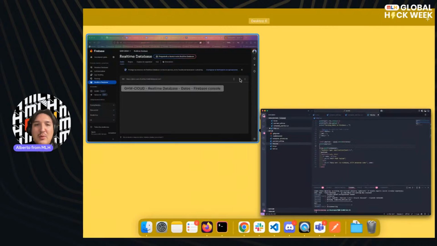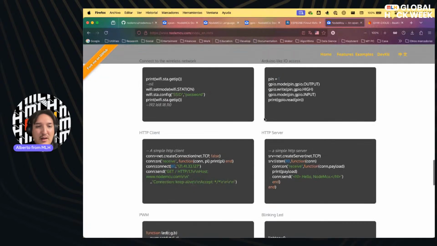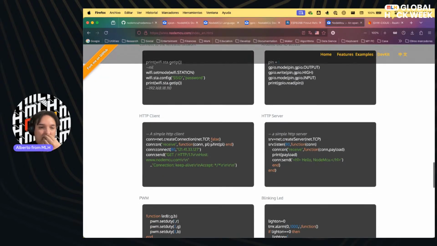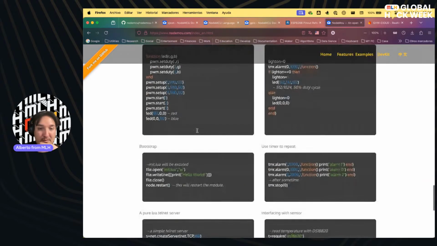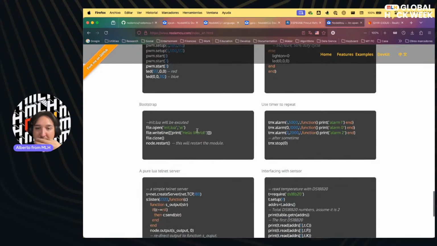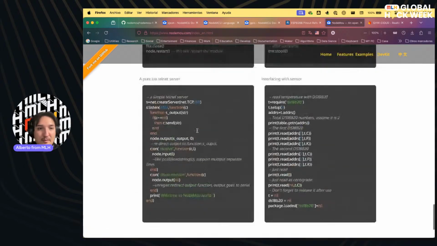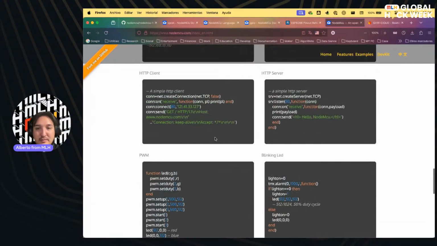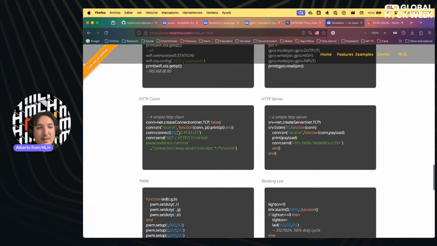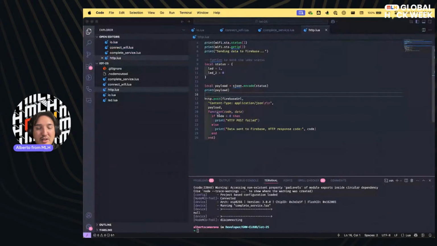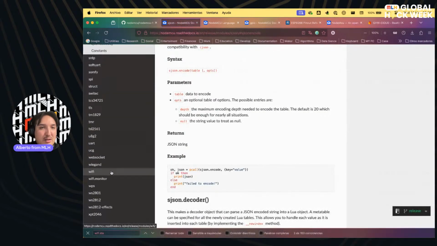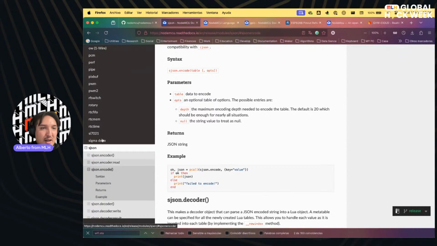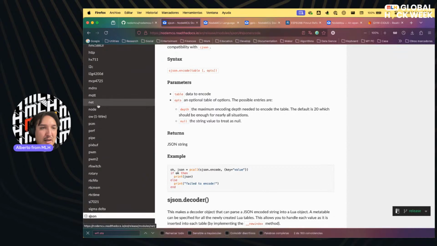I think we had an example. No, I think we don't. HTTP post. There is no HTTP. Well, let's check if we're doing that HTTP call right.